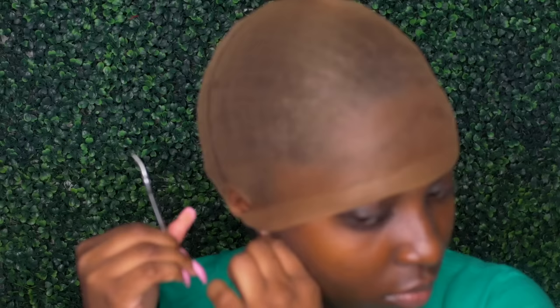Now that that's done, I'm going in with my wig cap. You want to make sure you get a wig cap that's closest to your skin tone, just because you want this to look as if you're bald, okay? The whole point is for it to look like your scalp. So I went in with a wig cap that's closest to my skin tone, and I'm going to go ahead and cut around my ear tabs just so we have the wig cap nice and flat.